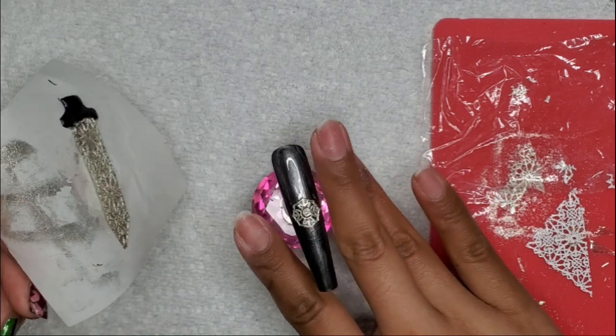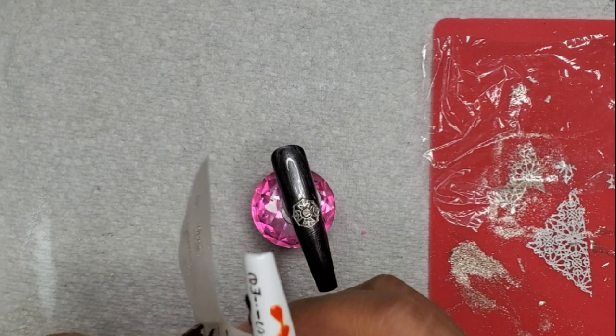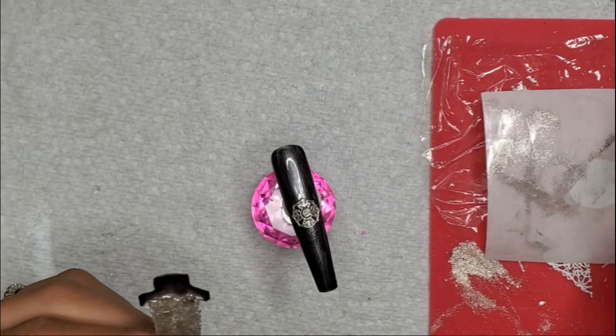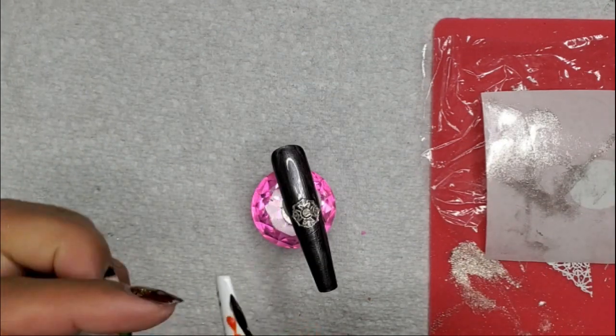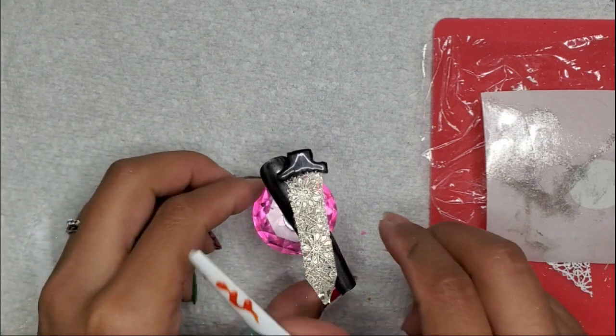So this Viking sword charm is pretty much done. What I didn't show you is that I did cut out the sword with the scissors to be a little bit more narrow than what it is now.